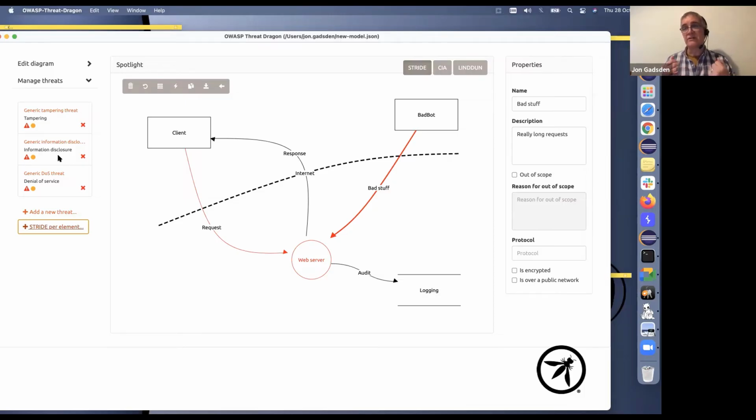The heart of the tool is creating threats. Using your imagination, sitting down with a development team or your enterprise security team and saying, okay, we're about to develop this feature, we're about to put this process in place. We need to decide and see if anybody can do bad stuff to it. Any malicious actors could come along and subvert our systems or just break our products. And that's where threat modeling comes in. And that's why this tool is here.